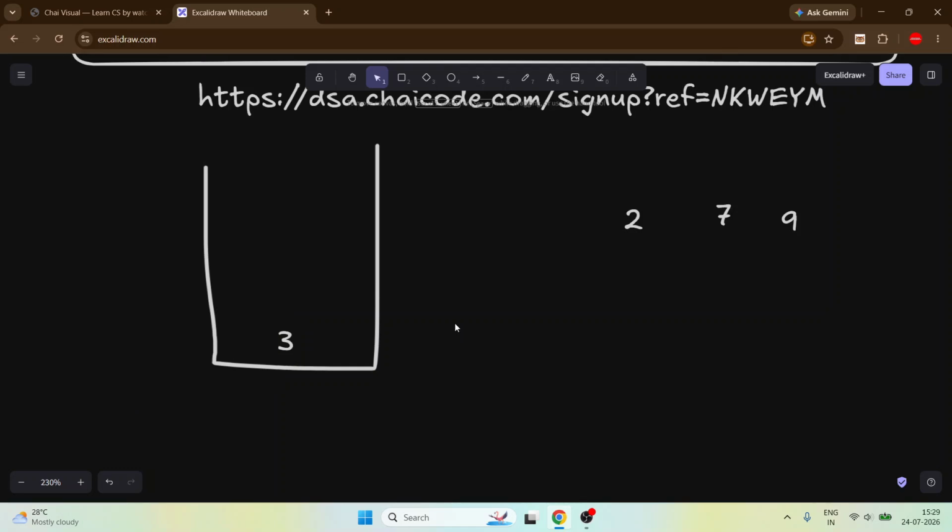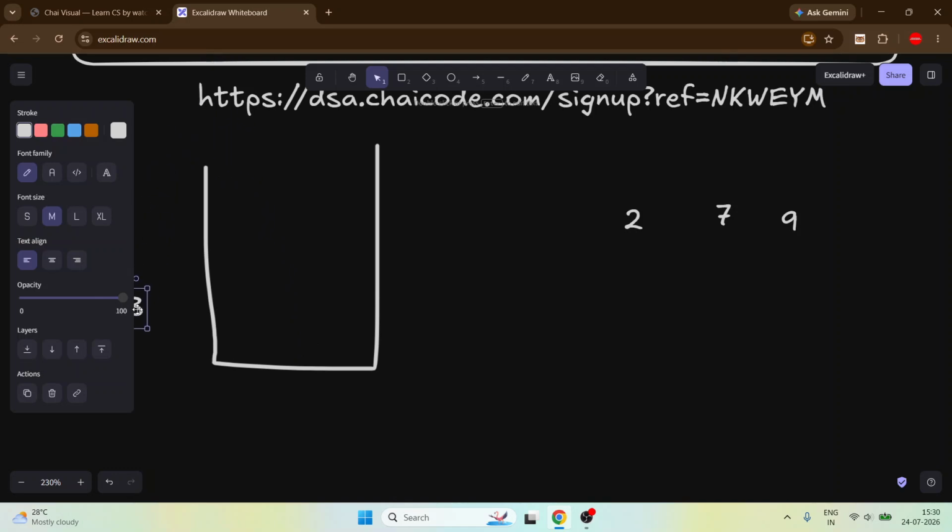Every time we want to take an element out of the stack, we can only take the element from the top. So we can only touch this 3. Even if we want to pop, we have to pop from the top.